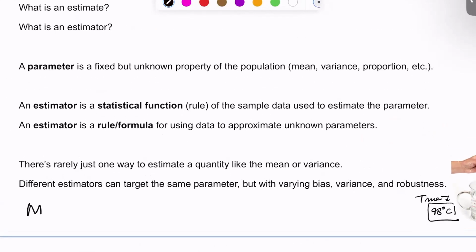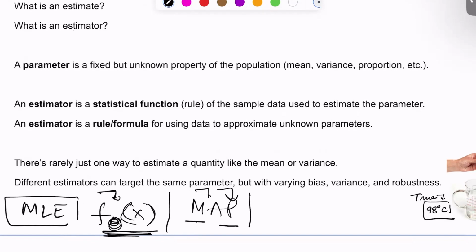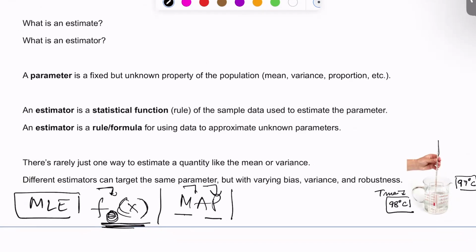Similarly, in machine learning, we know that we have maximum likelihood estimators to find the parameters of a neural network. Similarly, we have MAP, that is the maximum a posteriori estimator. There could be different ways of estimating the parameter theta for a neural network. For example, for an image classification task, if we change a set of hyperparameters, it could give us a different set of parameters, and it depends on the estimators we are using and what we actually want to achieve.